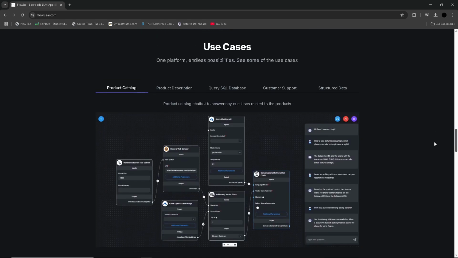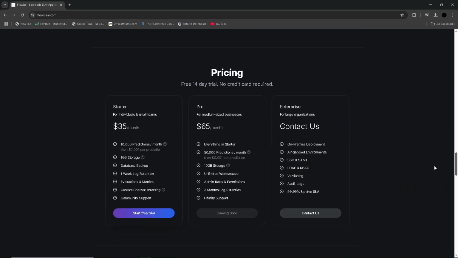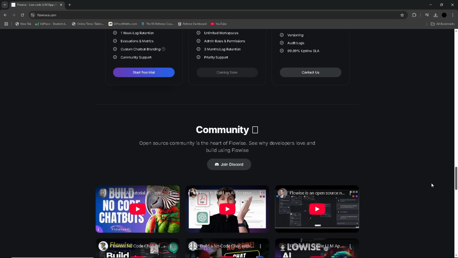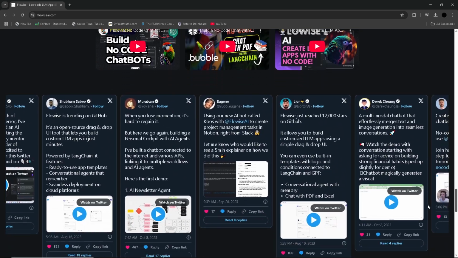With the user-friendly interface, users can design complex workflows by visually connecting different components while streamlining the development process. Its ability to handle complex AI workflows while maintaining simplicity and ease of use sets it apart from many of its competitors, making it a very valuable tool for businesses looking to incorporate AI without deep technical expertise.